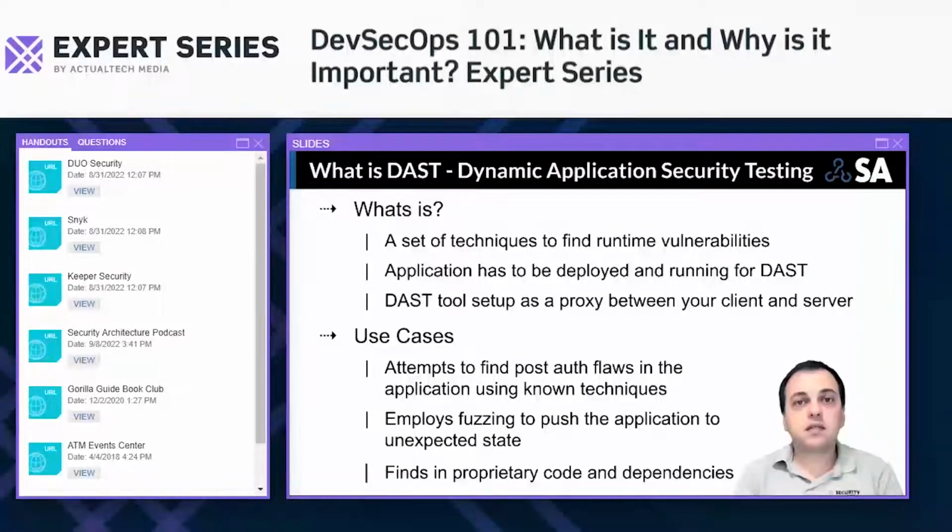The power of DAST is that it mimics the same types of external attacks that an adversary would attempt, but without the need for understanding or view of the application architecture or internal source code. One of the greatest strengths of DAST is that it can identify both known and unknown code and dependency weaknesses. However, it can do it only in the components that are involved in the operation of the application that have been scanned. As an example, if you have a batch job on your server that's running and not exposed as an API or not communicating with the outside world, DAST wouldn't be able to identify vulnerabilities and weaknesses in such a component.